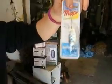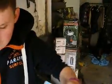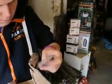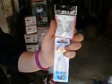Next up here we have another Met, size 4, mainly again for salmon and pike. Next up we have a Met which is a size 1 for trout. It's the dotted blue, so very good for trout. I use it myself. This is why it's easier, because I don't know any of this. Size 4 pike hooks for catching pike. Wow. All be available here in the shop today.